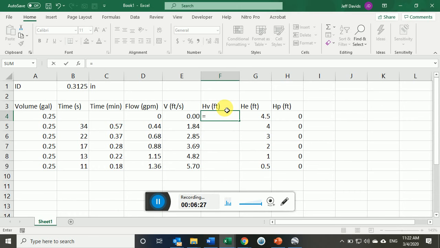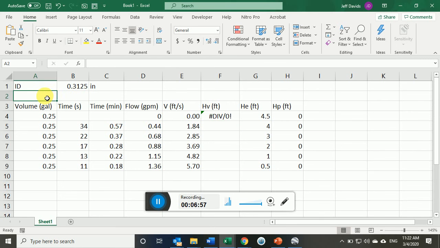So where's my v? Well, that's here. So v squared divided by, now the 2 and the g are in the denominator, right? So what do I need to do here to make sure that I divide by both of them? I can use some parentheses, right? So 2 times g. Okay. Now again, g, I'm going to put up here in my constants right there. And what is g, by the way? 32.2, and that's feet per second squared.